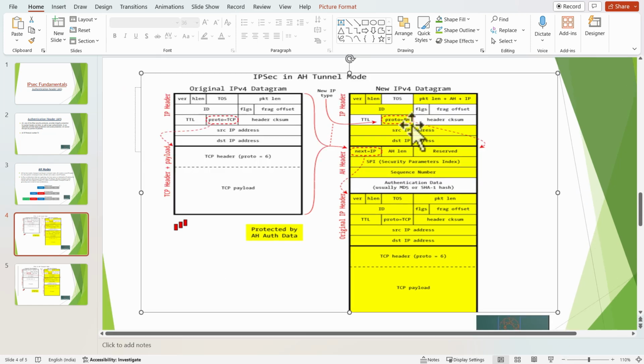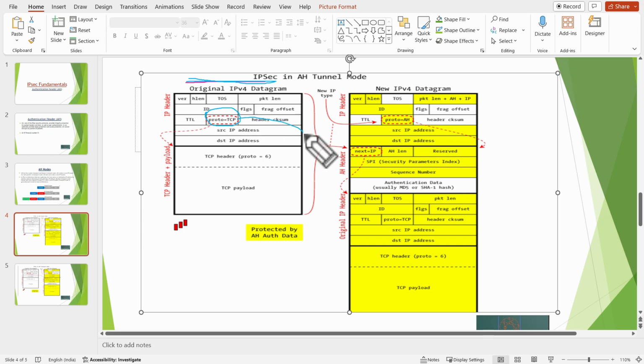So this is the tunnel mode. This is the tunnel mode packet. So this is the original IP, this is the original packet, and here you can see that the protocol is equal to TCP.